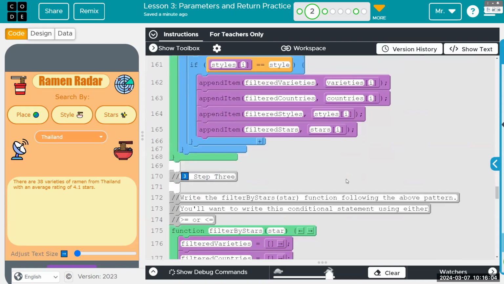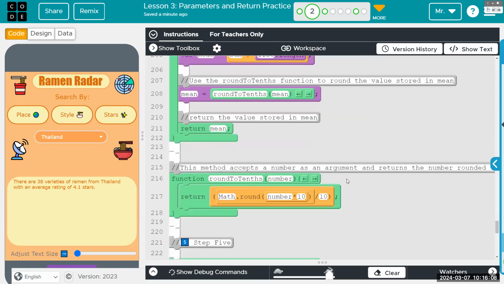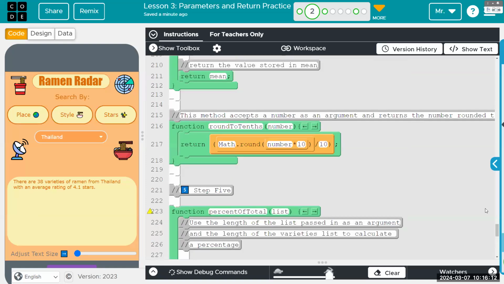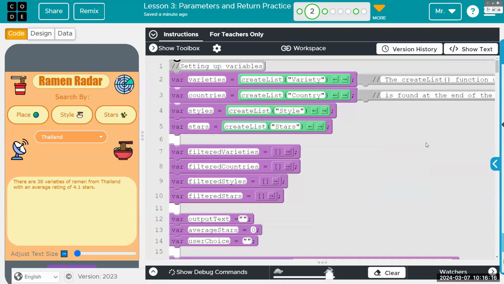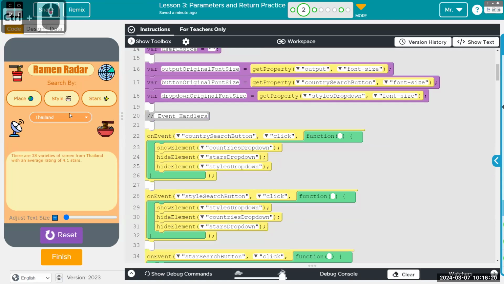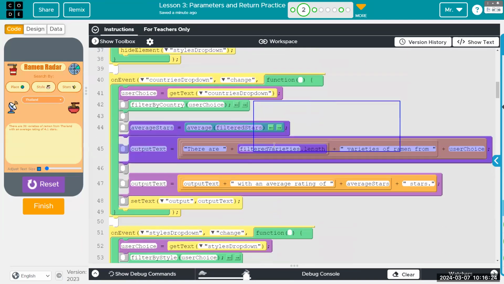That's good. The only other thing that we need to write is the percent of total function. The percent of total function is only used in the stars dropdown. And if we look at the various dropdowns, those are the buttons. The countries dropdown runs the average stars function, and that gets put into this added concatenating.